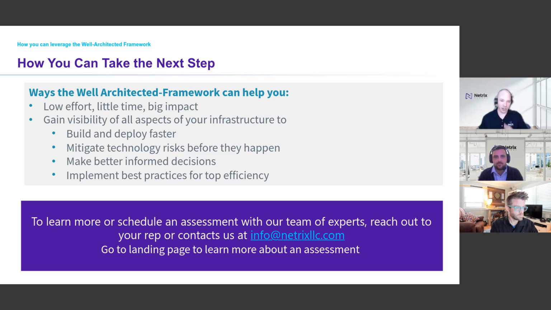Also highly recommend taking a look at your existing tooling and gaining that better visibility into your infrastructure, whether it's shifting from portal deployments to infrastructure as code, whether it is implementing some sort of architecture review board if you don't have one already. Maybe it's just researching what the various tenets are of the well-architected framework by rewatching this video or engaging with us. There are a lot of things that you can do to ensure that your infrastructure is deployed per best practices. And let's be honest, not just your infrastructure, but other services that you deploy on top of your cloud, whether they are platform services, infrastructure services, or even software as a service capabilities.